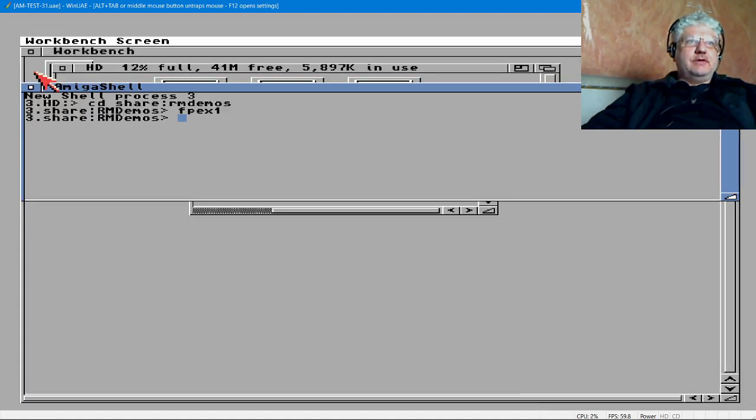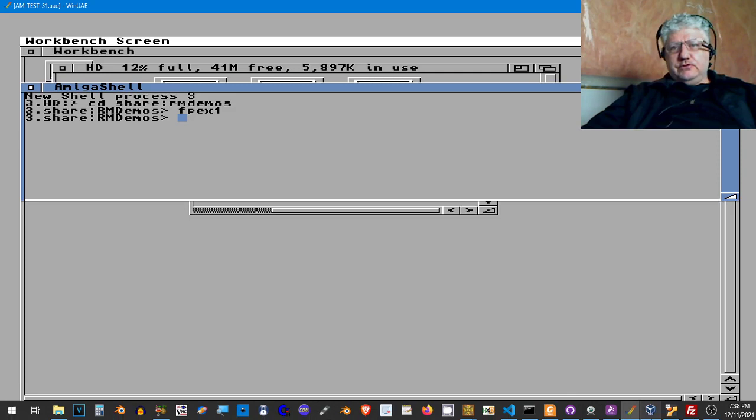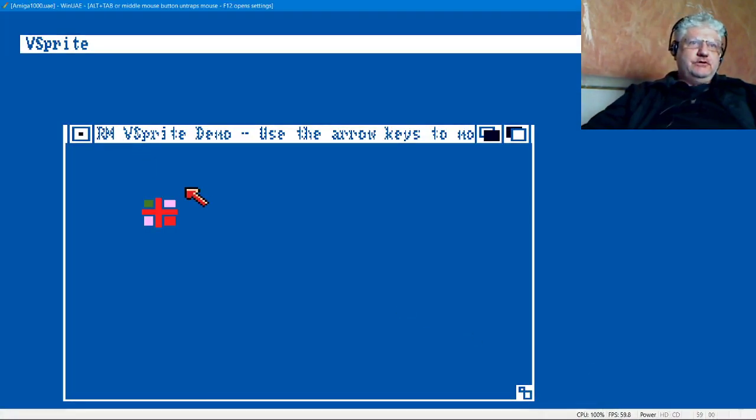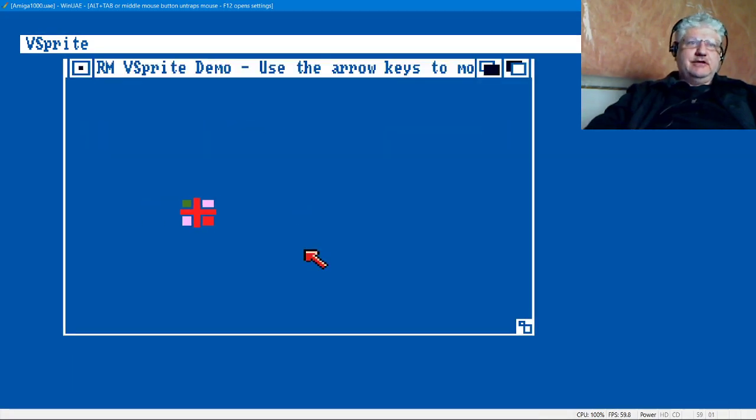But let me switch over to also the 1.3 version. Very similar, works exactly the same way. It's the same code. When you compile it with the High-Speed Pascal, it works with 1.3 as well if you don't use any additional features in the Amiga OS. So again, this works just the same.